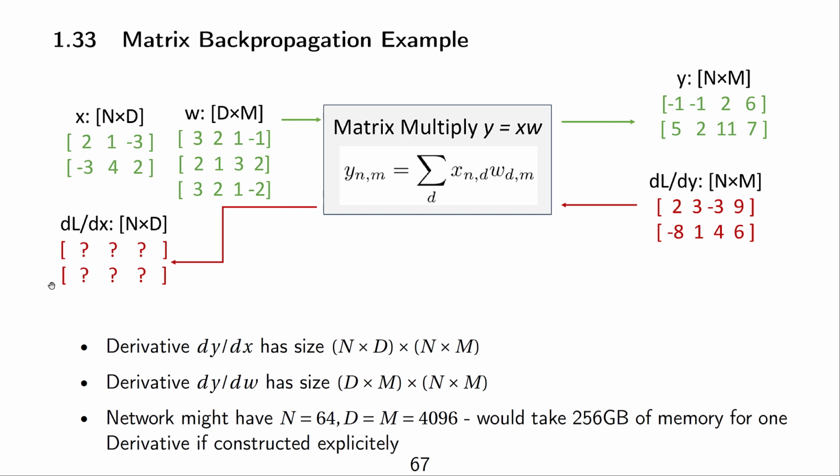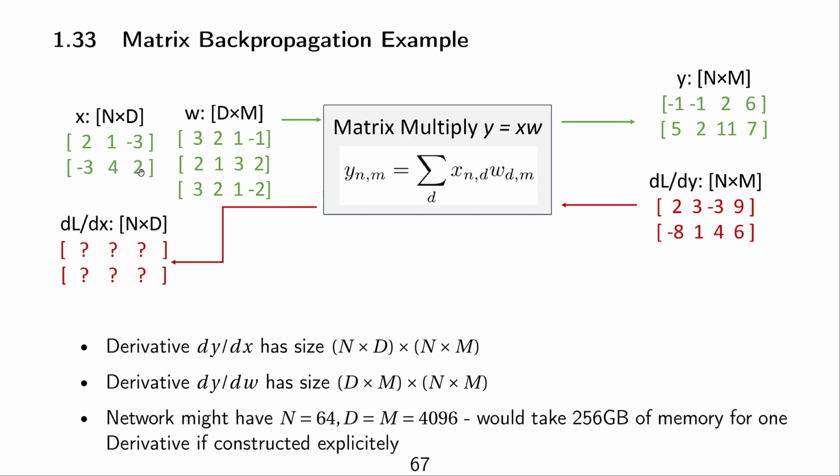All right, so we want to have 2 rows as output, so we need to start with a matrix that has 2 rows. So we'll take this matrix dl dy. And then we want to have 3 columns as output. So can we just multiply this with w? No, this gives us a syntax error. So we have to take dl dy times W transpose. And then we obtain a matrix that has 2 rows and 3 columns.